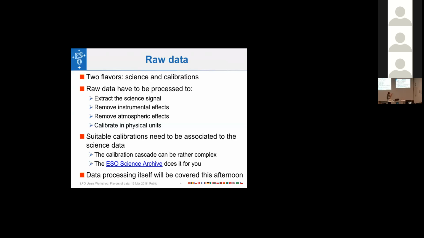Earth's atmosphere has imprinted on the data. The atmosphere is a great thing to allow us to live on the Earth, but it's not such a great thing when it comes to astronomy. It superimposes all sorts of nasty effects on the data, and you want to calibrate them out. And then finally, you want to calibrate your data in physical units. We're physicists, after all. We're not interested in how many electrons a certain event generated on the detector. We want to know how many ergs that corresponded to.